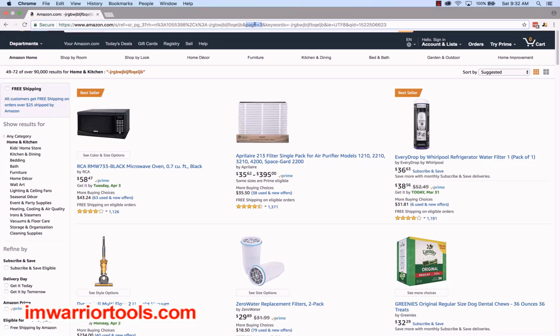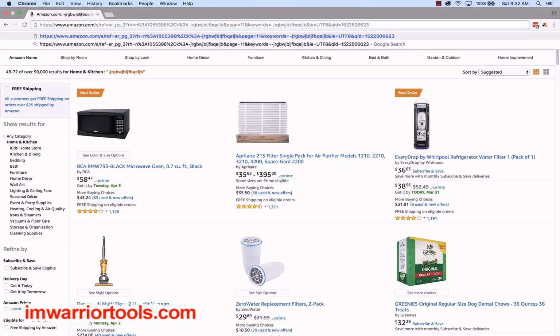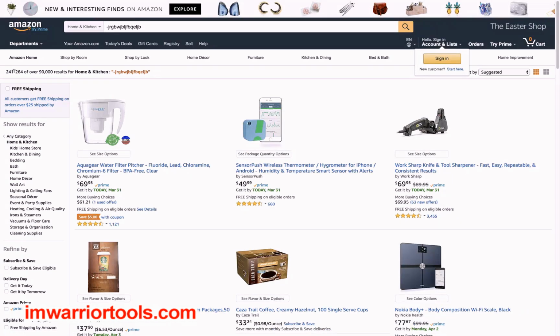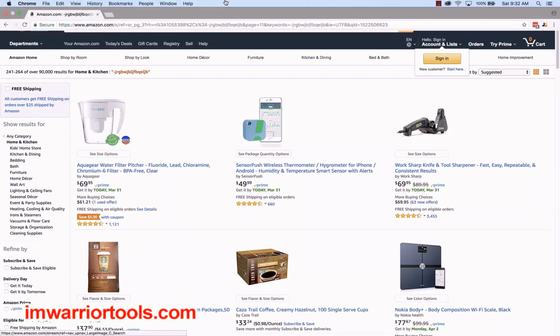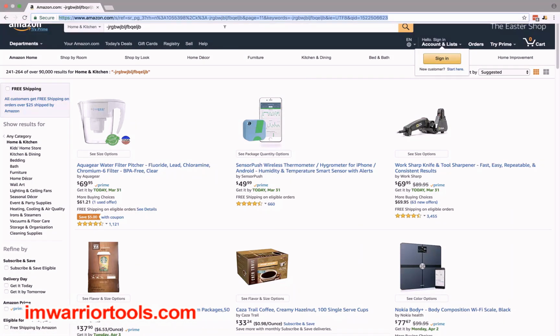So for instance, if you've been using Jungle Scout and you kept track of how many extra pages you extracted and you knew you were on page 11, then you would come here before you closed out and took a break, change it to page 11, hit the return button at the end, and you can see it's jumped us all the way to page 11. And then what we do is we copy that URL and we put that into a text document.